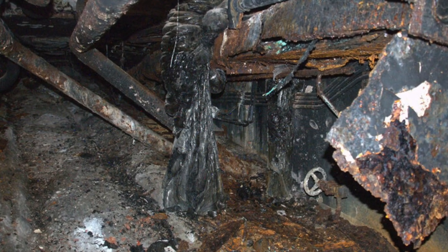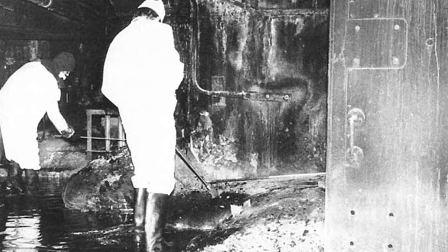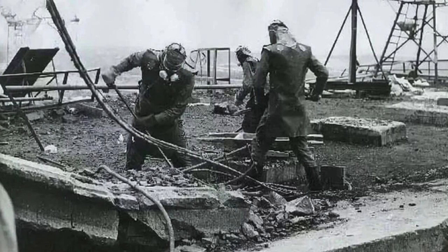Plans are underway to securely close the Elephant Foot in the near future. Because of an elementary human mistake, the elephant's leg still emits high background radiation, penetrating deeper under the foundation of the Chernobyl nuclear power plant every year. If it reaches groundwater, it could cause another catastrophic explosion or release of radioactive substances into nearby bodies of water. As for the second elephant's leg — the so-called sister — in 1986 experts turned a blind eye to this object, though station workers referred to it as the Elephant Foot's sister. This object is no less dangerous and emits radiation just as strongly. It has been many years, but it still shows just how dangerous nuclear power can be.